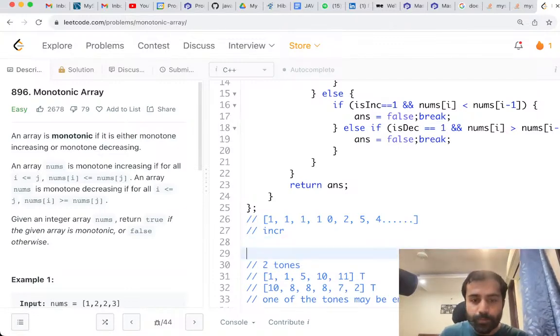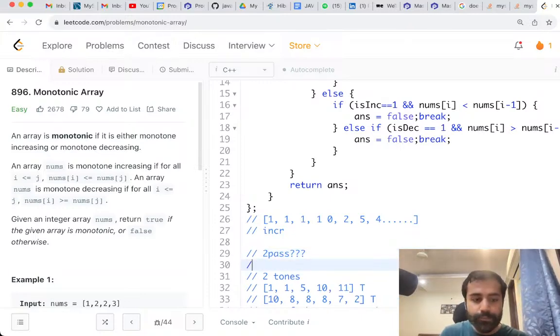Can you code this problem in 2 pass? How many guys can code it in 2 pass? Okay, and how many guys feel super confident about coding it in 1 pass? You must try.